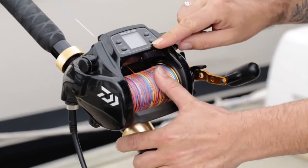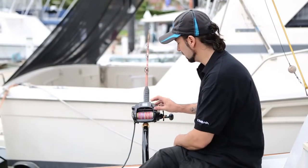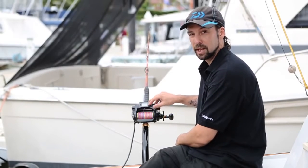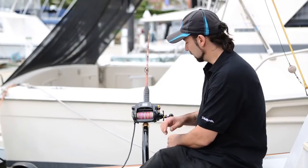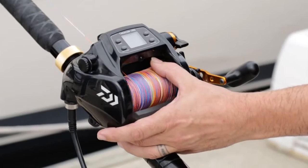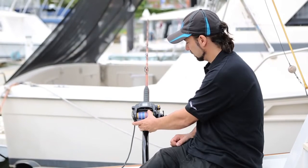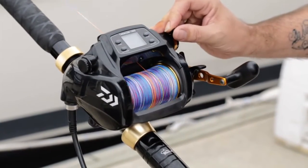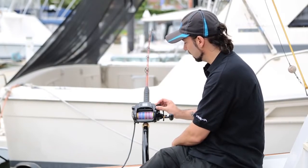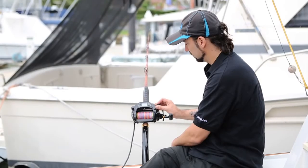Lock that back into gear, and there's a button here labeled INV CNTR — 'inverse' is the term used in the manual. If we hold that down for two seconds — one, two — then release, that reel is now going to auto stop at two meters from the rod tip every single time I retrieve it. If I now let out another bunch of line to say ten meters and choose to retrieve, watching that line counter, it's going to come up to the two meter mark and stop.